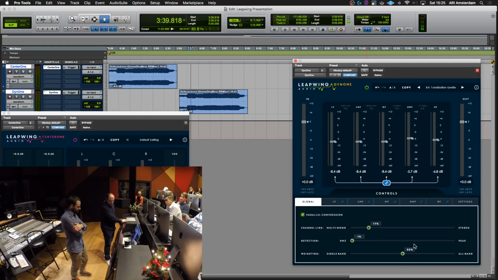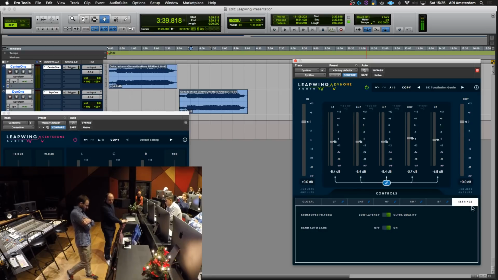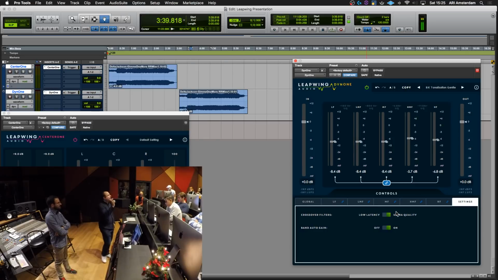Yeah. And then we have another section on the right, which is called the settings section. There we have 2 versions. The ultra quality, which is the highest quality filters we developed, and it's the same as version 1. This is how we first released it, but then a lot of people said, we love the plugin, but we want to use it in low latency mode or in post-production or in multiple situations where it was too heavy, because it's quite a heavy plugin. So ideal for mastering and even mixing.